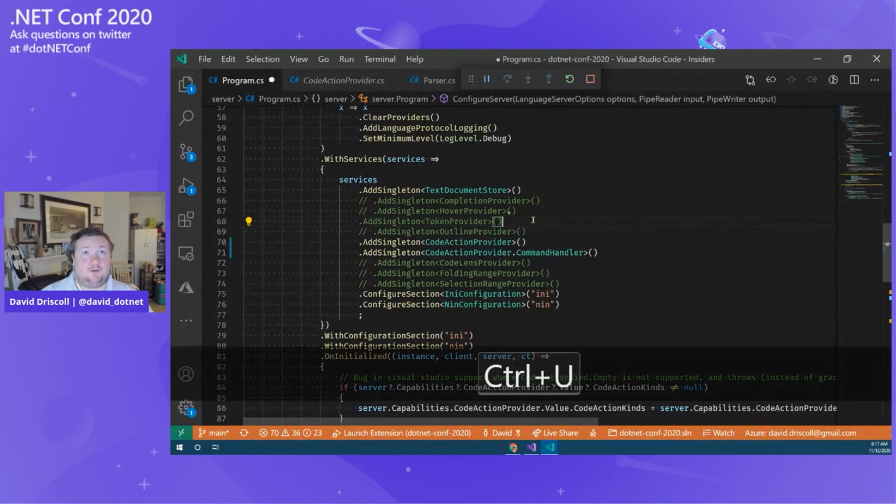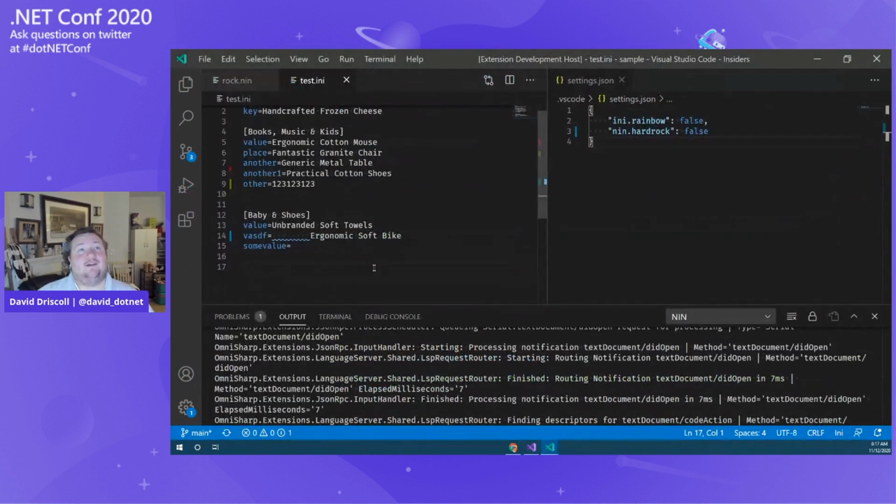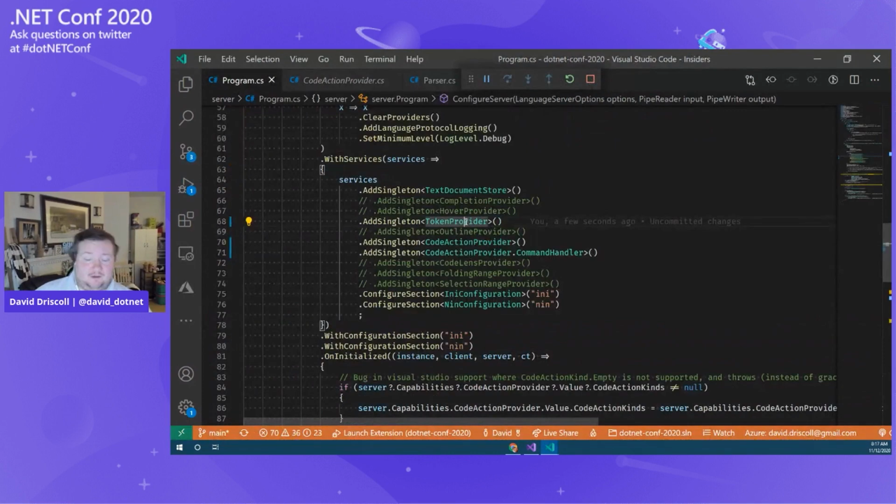Next is, so this one is not supported in VS Code natively yet, or it's supported in VS Code, but it's what they call proposed features. So the protocol is going through the next version. So this is for the next version, but it's cool to add. It's cool to show and cool to add. And so let's actually go take a look at the token provider.